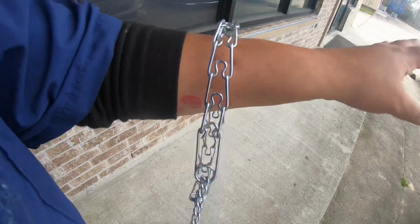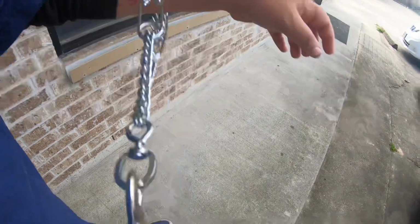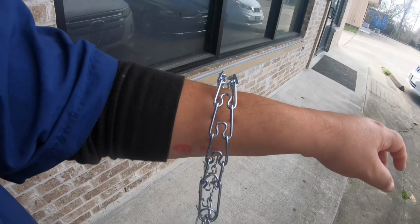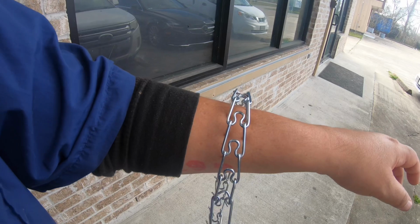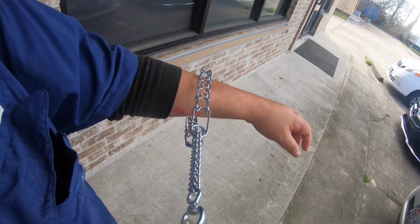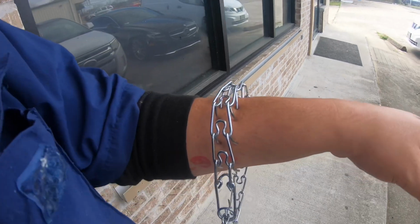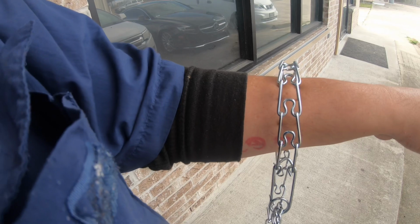But when you come to a stop, if he fails to sit and you nip him, it's a correction. If you ask him to sit and he fails to sit, you have the option of reminding him by forcing him, which is what I would do with Blue because he's a baby still. He's only 7 months old. He's big, huh? So because he's a baby, I don't want to dampen him. I still want him to be a guard dog.